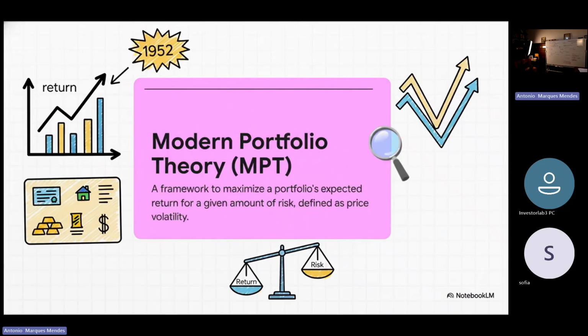All right, so modern portfolio theory, or MPT, was dreamed up by a guy named Harry Markowitz back in '52. And at the time, believe me, it was revolutionary. I mean, for the first time ever, it put a real, rigorous statistical framework around investing. The goal? Well, it was to squeeze every last drop of return out of your portfolio for a certain amount of risk. And this is the crucial part. It defined risk as just one thing: price volatility, how much your investments bounce up and down.